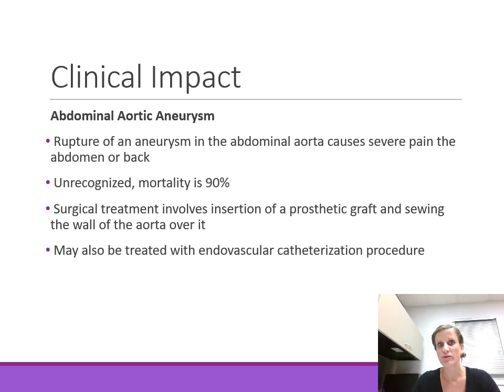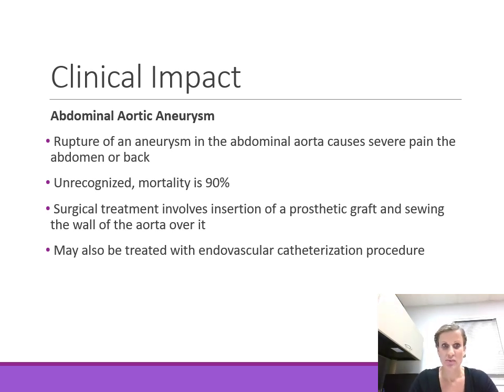When there's a weakening of those elastic fibers, all of a sudden that part of the wall can be damaged by high pressure, and it starts to bulge, it starts to push out due to the pressure of the blood pushing out. That bulge is an aneurysm. The problem with aneurysms is that they can rupture, right? That weak part of the wall can burst, and then there's a lot of blood loss.